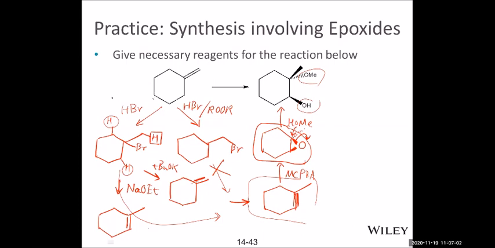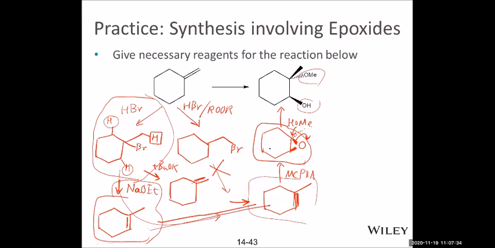First step, it must be this. Give me the alkyl halide. And second step, we pick a base. Here we basically pick the Zaitsev elimination. Give me this. And then from here, I can link to form the epoxide that I want, which is the same here. This is the same.